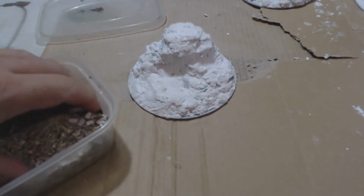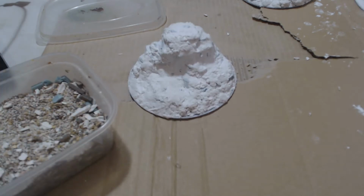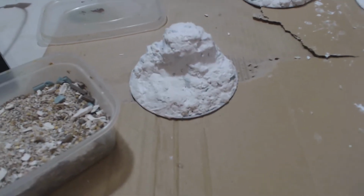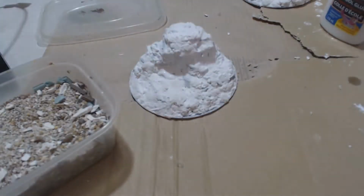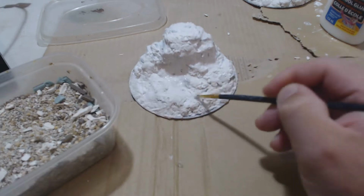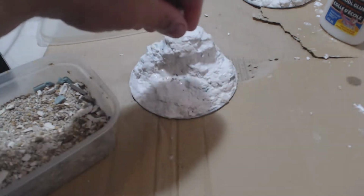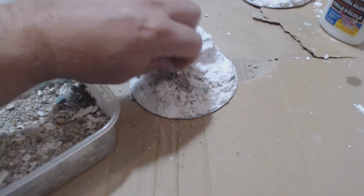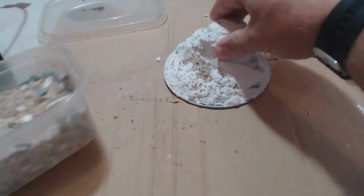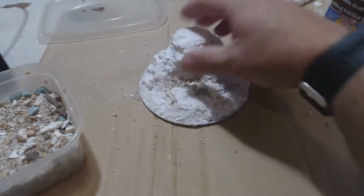So here's my aggregate. I think it's bird stones that they put on the bottom of bird cages, and some random pieces of stone and what have you that I've got mixed up in this. So I'm going to put down a bit of PVA glue and then just sprinkle on the rocks to give a little bit of different texture to the model or the scenery. So you sprinkle it on, tip off the excess, and keep moving.